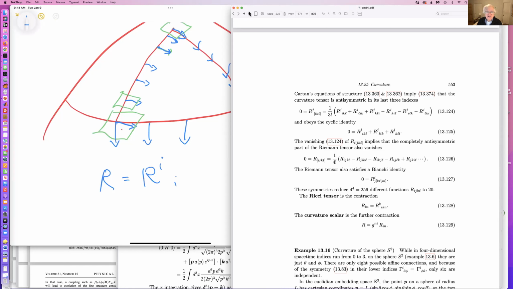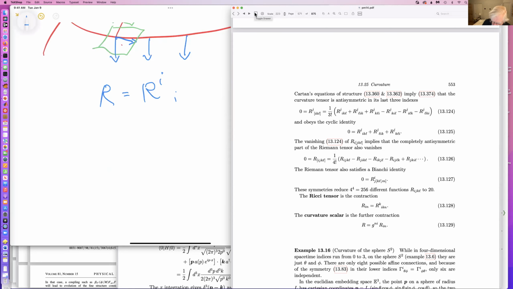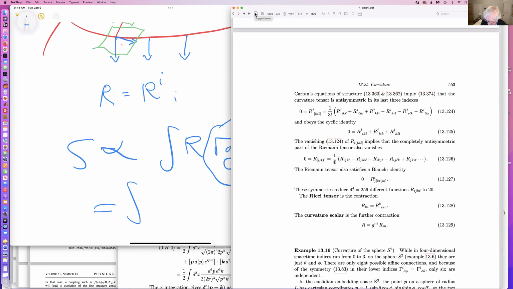And that scalar is the thing that occurs in the Einstein action, which is proportional to an integral of R times the square root of the absolute value of the determinant of the metric, d4x. This thing is a scalar. That's why you have this square root of g everywhere. Everywhere you have a d4x, you have the square root of g, and that's basically a Jacobian. And so the original idea, and it's still a live possibility, is that this is the integral of R plus lambda, times square root of g d4x.